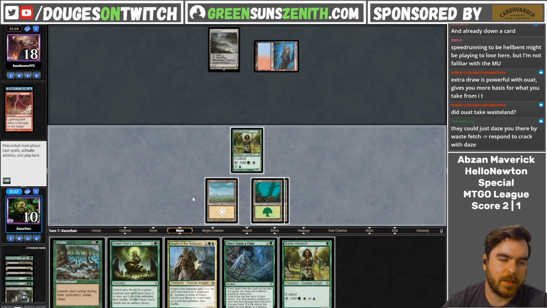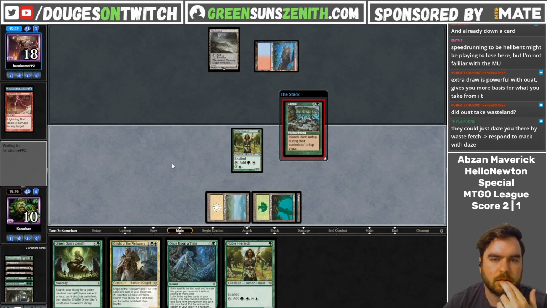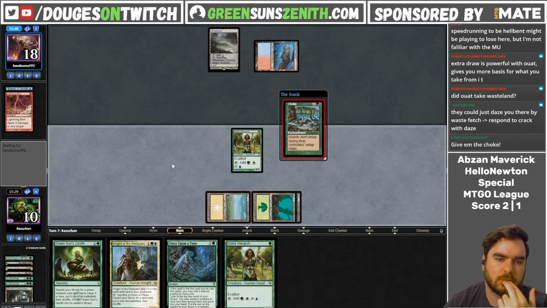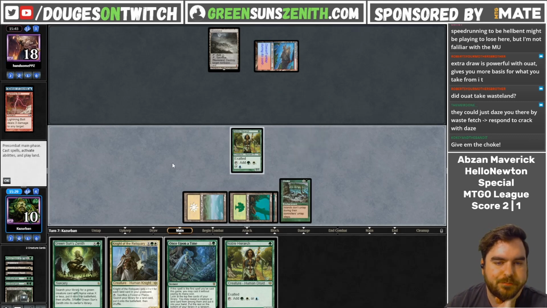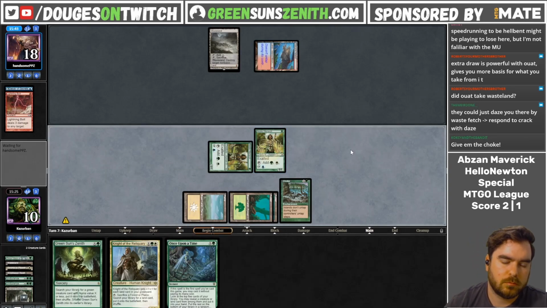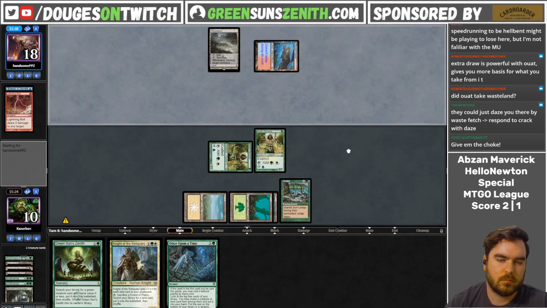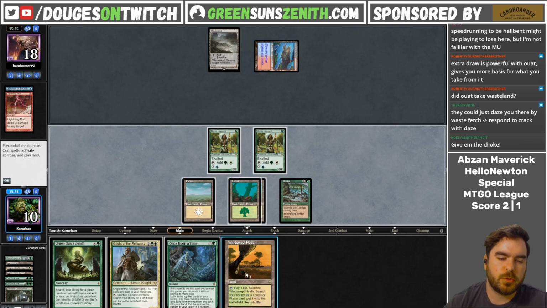That's very true. They could Wasteland the fetch land in response, and then Daze in response to us going for it. I don't mind Choke here. Choke, play second Hierarch. Like, I would love to see another Force of Will on this, but yeah. Since we drew the land, we can play around End Days, which is really nice.